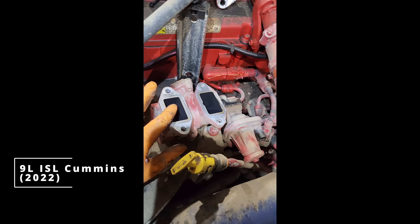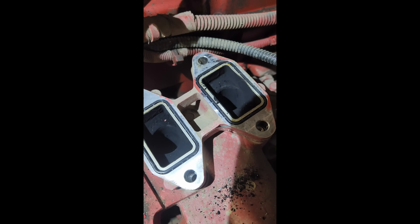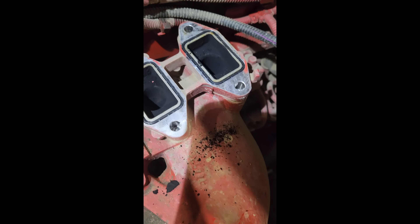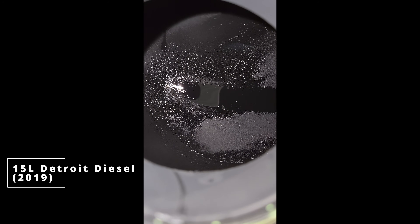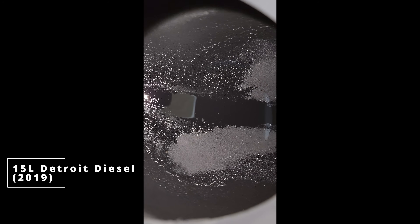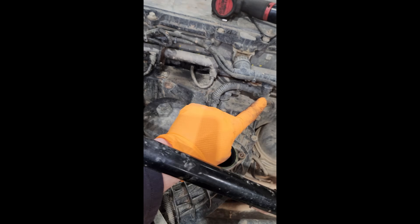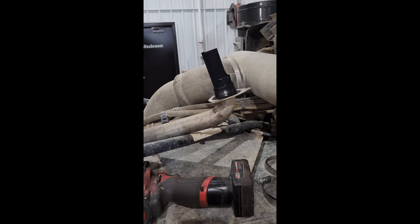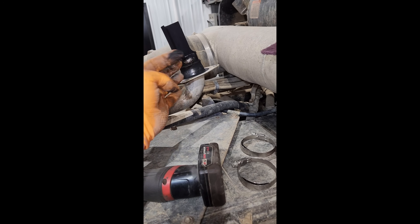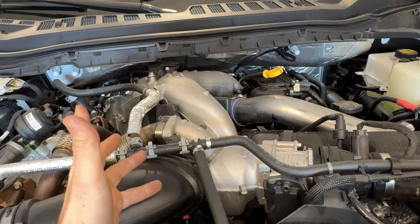We've got everything apart here. Here's our EGR valve. Just look at how much soot and carbon is in there — all going into your intake. Now this is our intake pipe here, and you guys can see that's literally what's inside your intake pipe: condensation and carbon buildup. That's literally what's going into your cylinders. Kind of crazy. This pipe I took off — that's all going into your intake. Let's take a peek in the 6.7 Power Stroke's intake to see what we're dealing with.